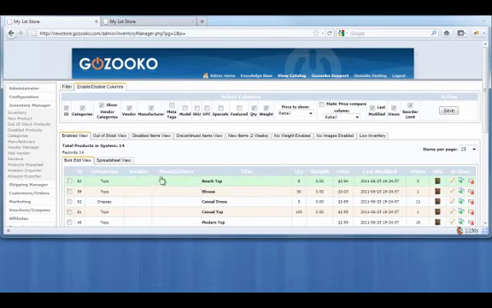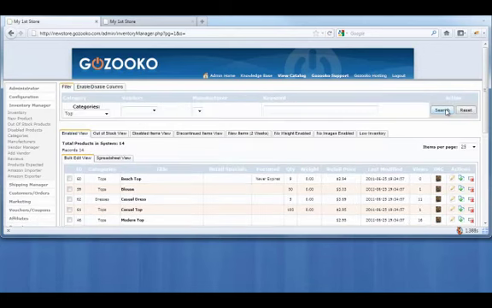In this case, we don't have any vendors or manufacturers and I don't want to see them, so I'm going to turn them off. I am going to turn on specials and featured just to see what it looks like. And then I'll leave everything else the same. Click save. And there we go. At the top of each column, you can resort these products.